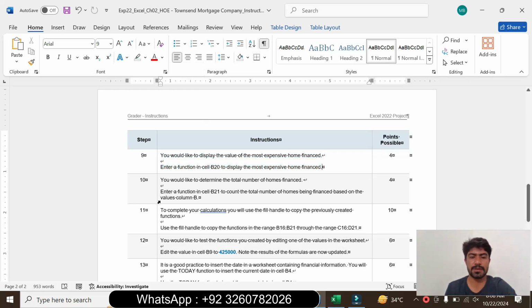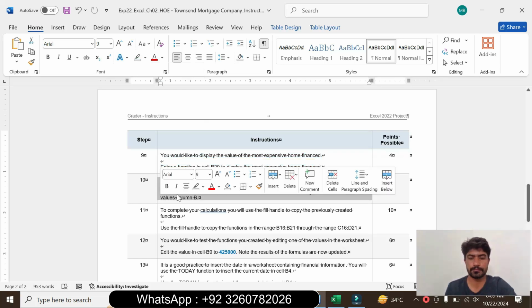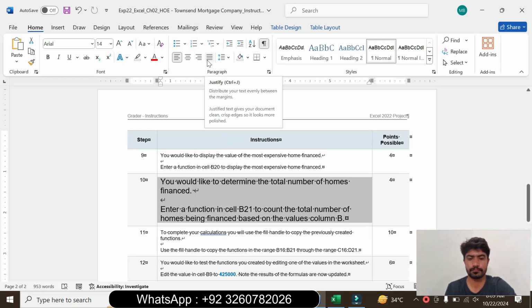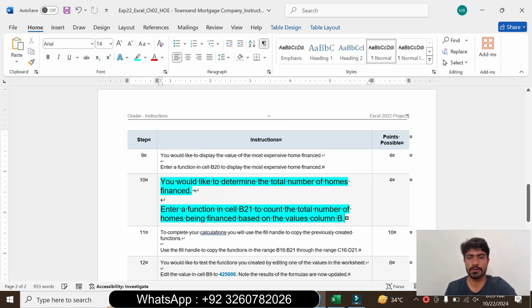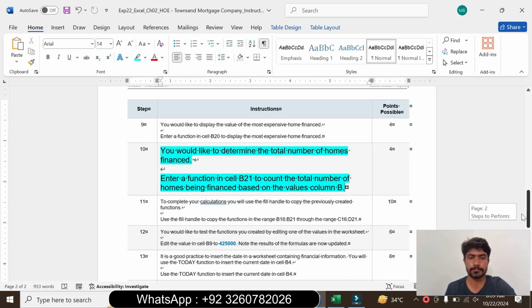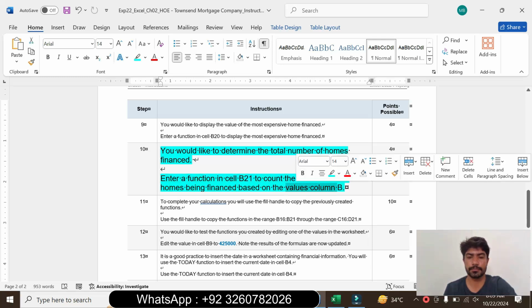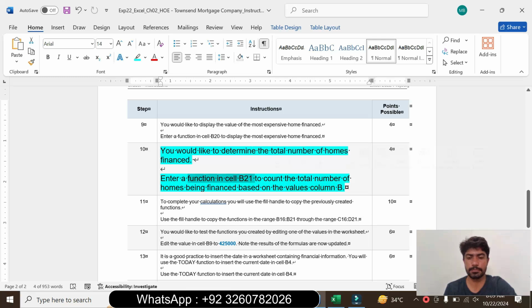We can move to question number 10. You would like to determine the total number of homes financed. Enter a function in cell B21 to count the total number of homes being financed based on the value column B. Select the cell B21.